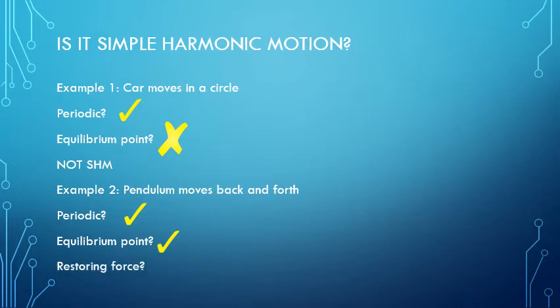This is kind of tricky and slightly debatable, but it does have a restoring force, because gravity is always trying to pull it back down to that center. So it has a restoring force, and that one is simple harmonic motion. So that's how you can tell. Look at first whether it's periodic, whether it has an equilibrium point, and whether it has a restoring force.